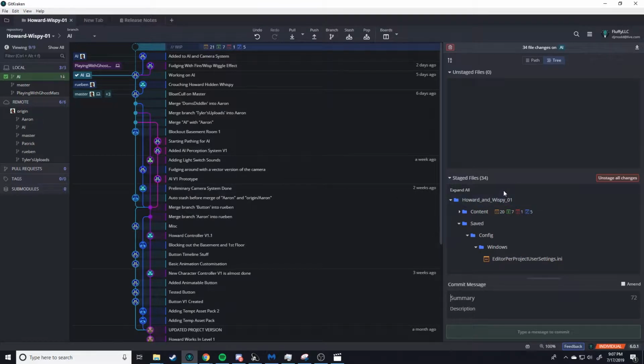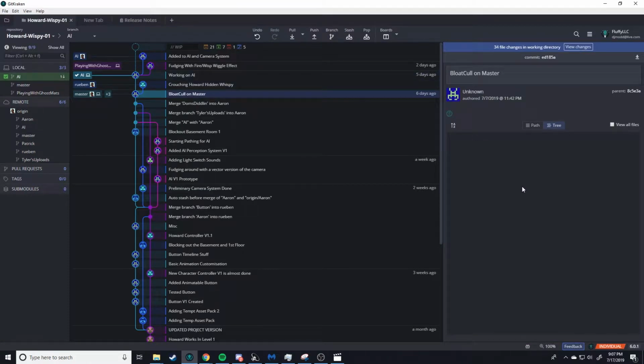That is a significant difference, and the reason that I do that is because even when I do stuff like you can see I did bloat cleanup on master here, where I removed a whole bunch of files, because you get autosaves from me, autosaves from Tyler, autosaves from Kenton, autosaves from Ruben. Every time anybody opens up the file, works on something, it gets autosaved usually about 10 times. So you can see I have here 413 files that I removed.